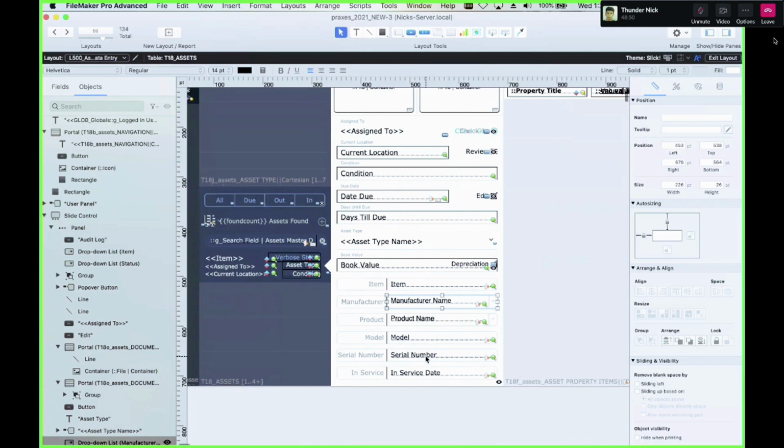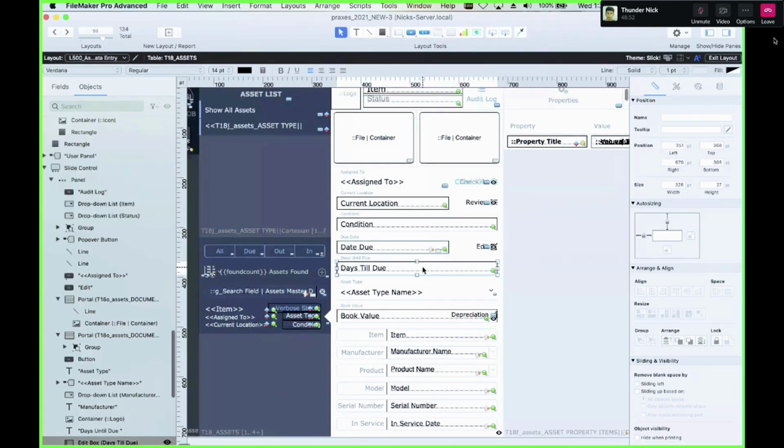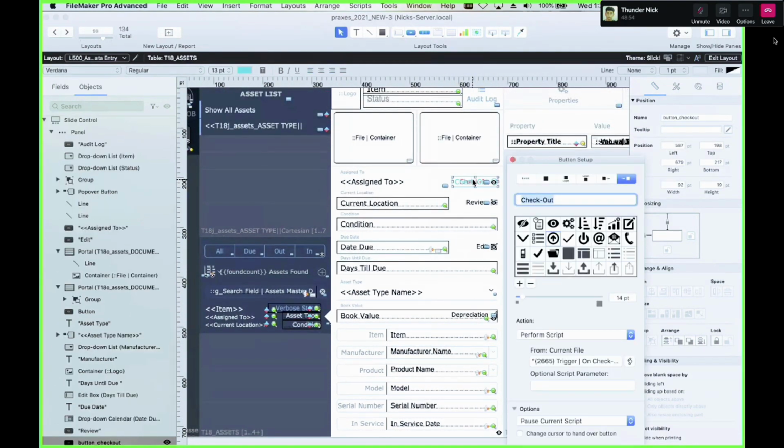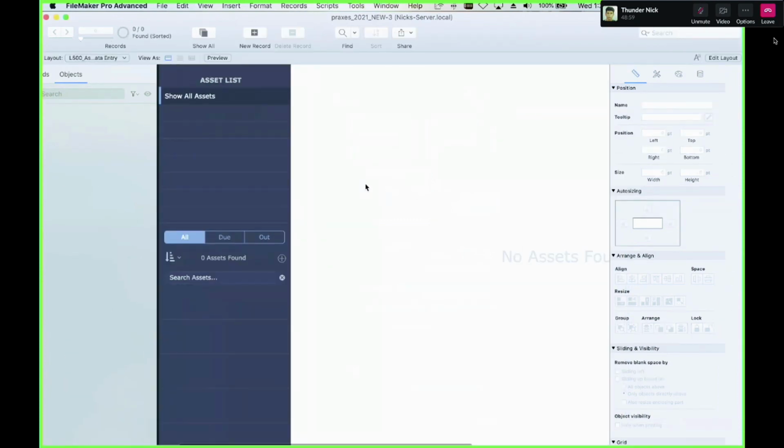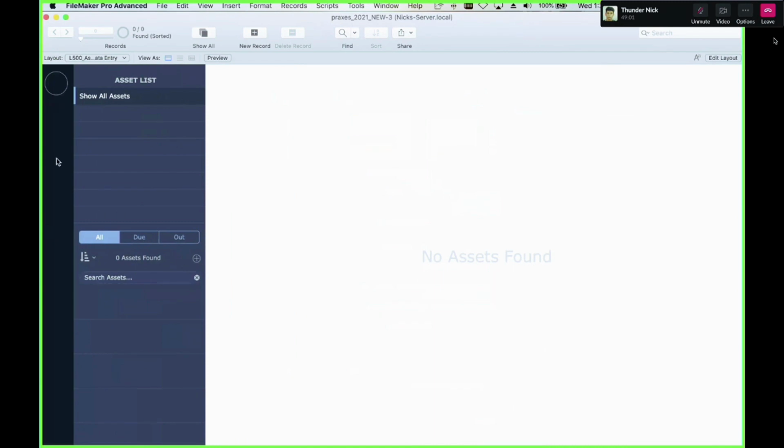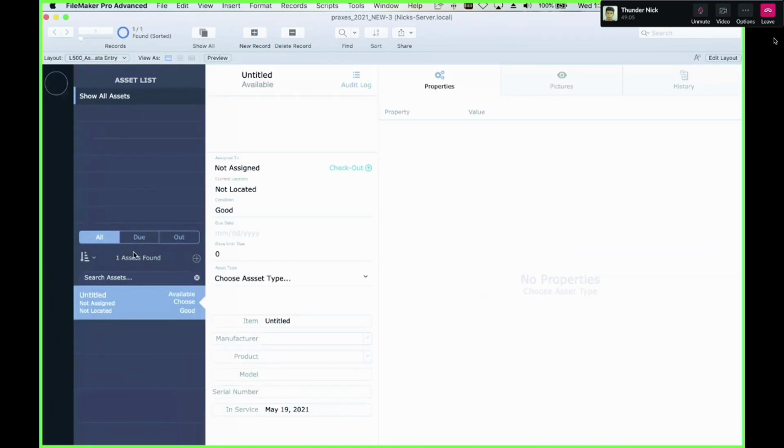The scripts work, the buttons work, everything works on the layout. So when I go there, you see everything works. This doesn't work for other reasons, but on the side. But the layout itself, everything works here. So you have absolutely no problem here.